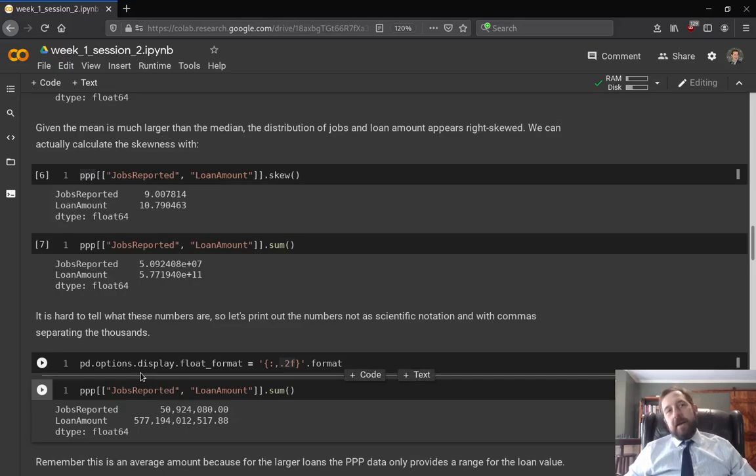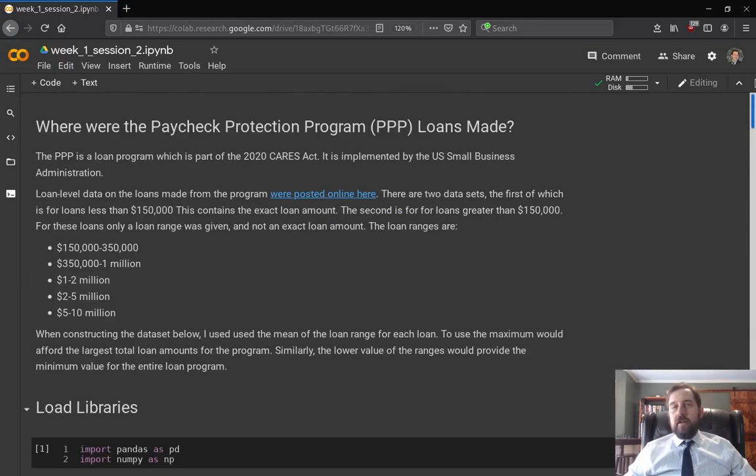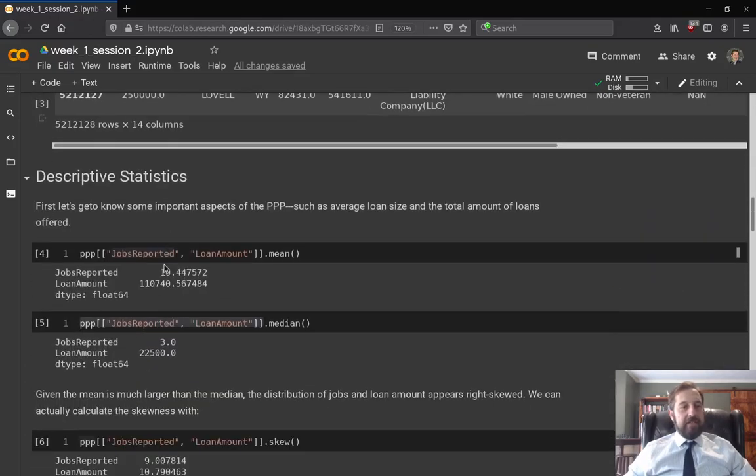Now, keep in mind that this makes the assumption, assuming what I've done is I've just taken the average of the two. So, in fact, the size of the program could be larger. You could find the maximum size by simply, instead of replacing these with the mean, replacing it with the upper bound, and then find the minimum size of the program by replacing it with the lower bound. So, again, that's a mean.